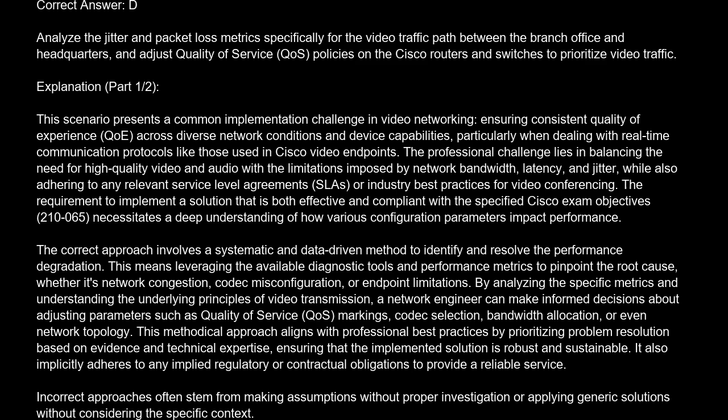misconfiguration, or endpoint limitations. By analyzing the specific metrics and understanding the underlying principles of video transmission, a network engineer can make informed decisions about adjusting parameters such as quality of service, QoS markings, codec selection, bandwidth allocation, or even network topology. This methodical approach aligns with professional best practices by prioritizing problem resolution based on evidence and technical expertise, ensuring that the implemented solution is robust and sustainable. It also implicitly adheres to any implied regulatory or contractual obligations to provide a reliable service.